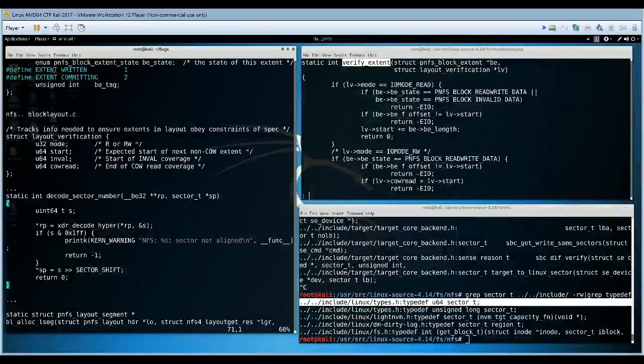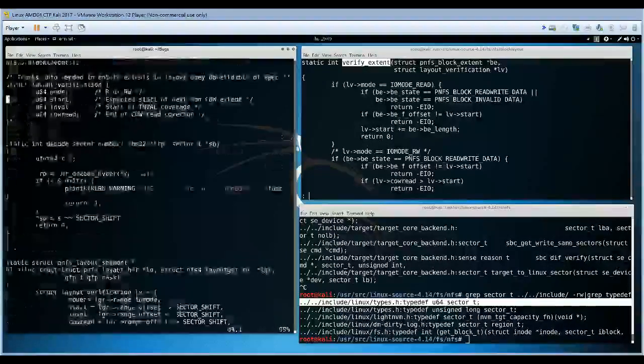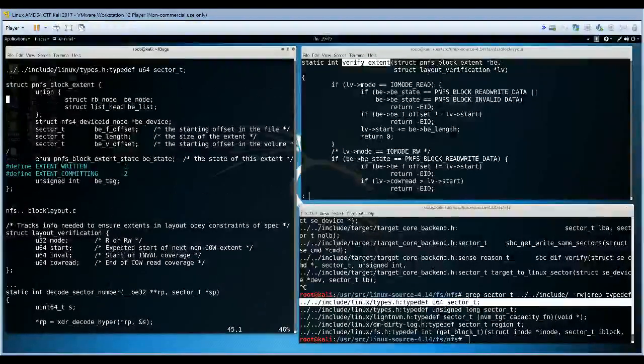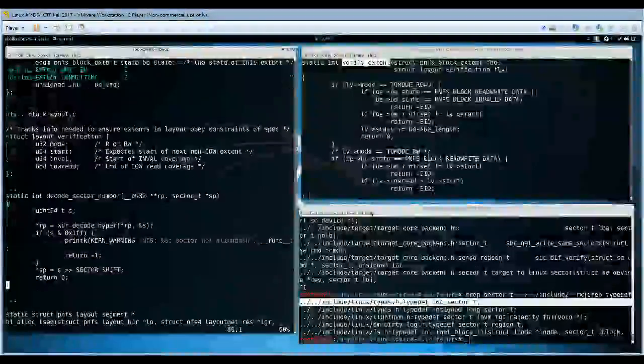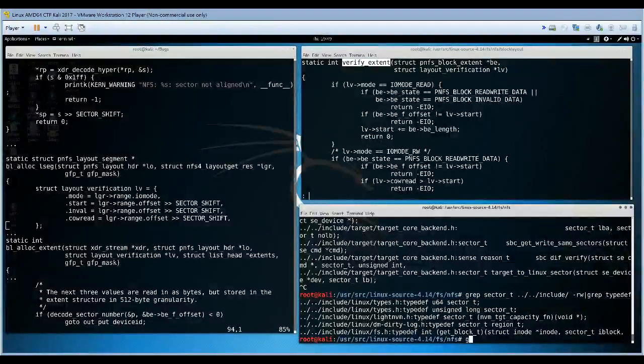Okay, so start eval. And I looked at the wrong thing. Okay, great. Awesome. I'm looking for NFS4 layout get res.